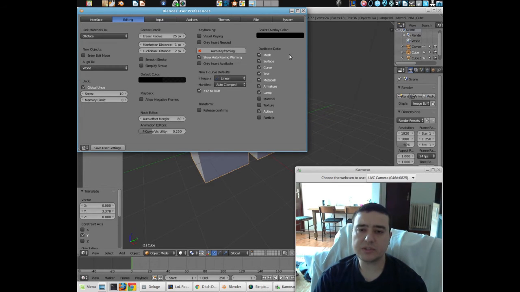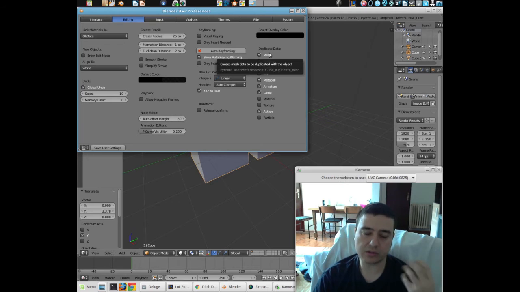Now let me see. Duplicate data. When we are duplicating any object, there are two ways of duplication. One is linked duplication, where we are basically creating a copy of one direct object, and that copy is always dependent on the original one.